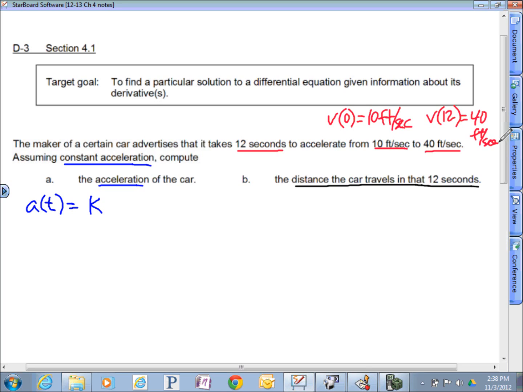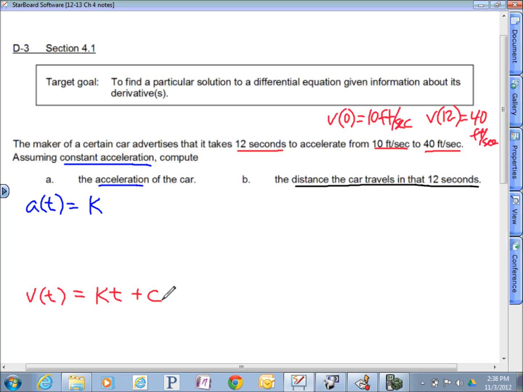If you think about this velocity function, what is the antiderivative of k? If we're using t as our variable, what would I take the derivative of in order to get the number k? Well, it would be k multiplied by t. And if you're taking the antiderivative of k, not only would you have a kt, but you'd also have that constant of integration that we've been talking about.